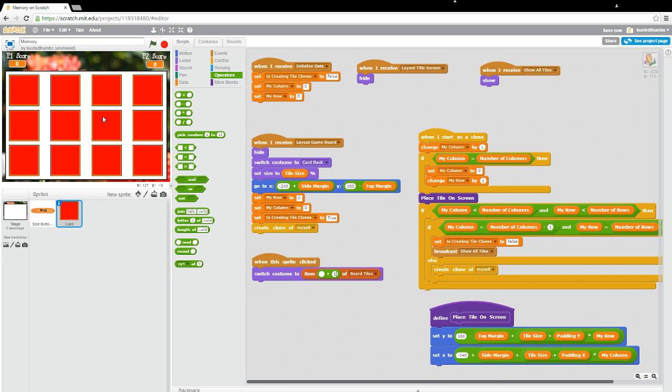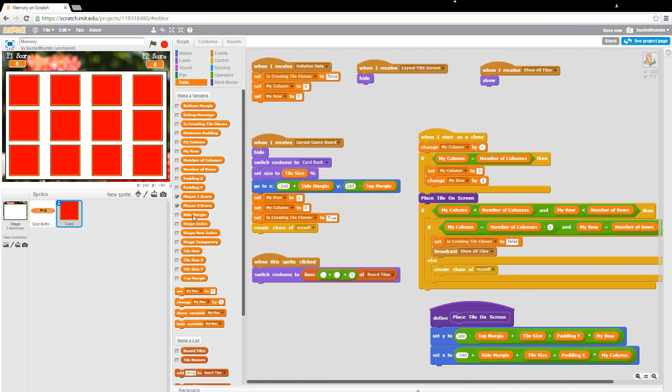The next thing we have to do is figure out what that number actually is. So what we're going to have to do is add 2 things together, something that has to do with the row and something that has to do with the column. Well, the column's easy. We just go 1, 2, 3, 4 over with the column. So let's go ahead and say my column goes in there. Right, and then it's going to kind of crawl into here, but we'll move it in a minute.